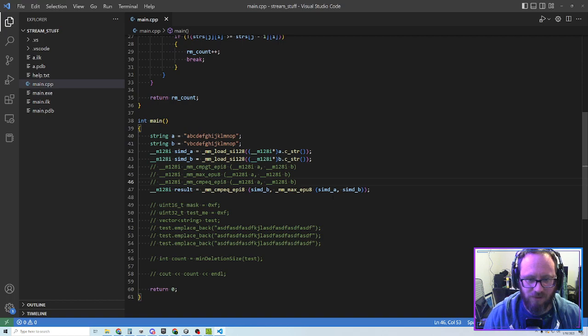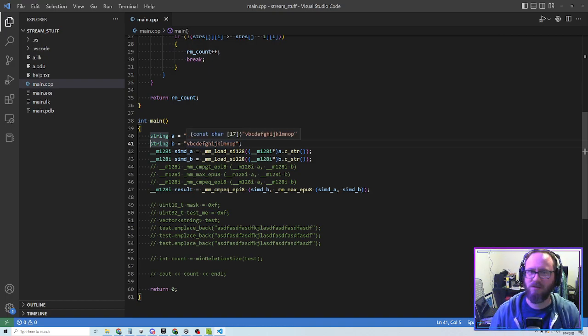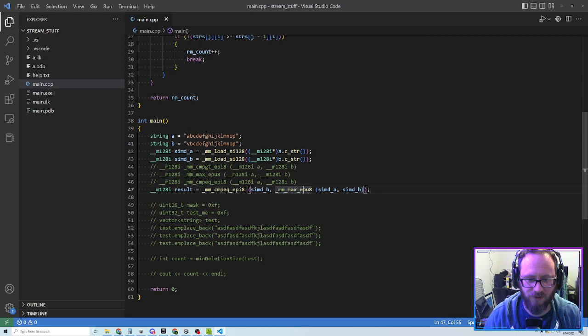So okay, in this case, note that I have string A and string B, and the only thing that's different is that this first element is B, so it is greater than A. So if I do this function, it's going to return B in the 0th element. And then when I do compare equal, B will be equal to B, and so that will be true.